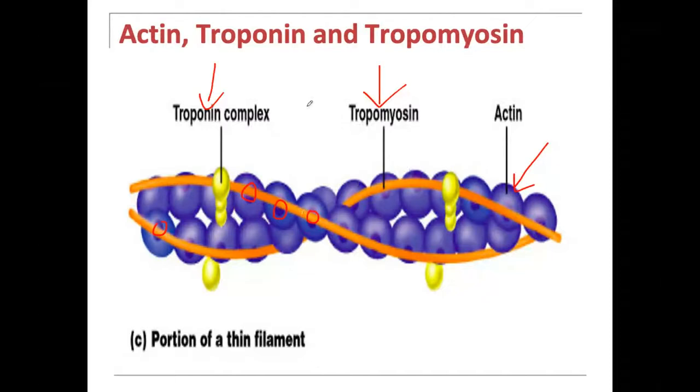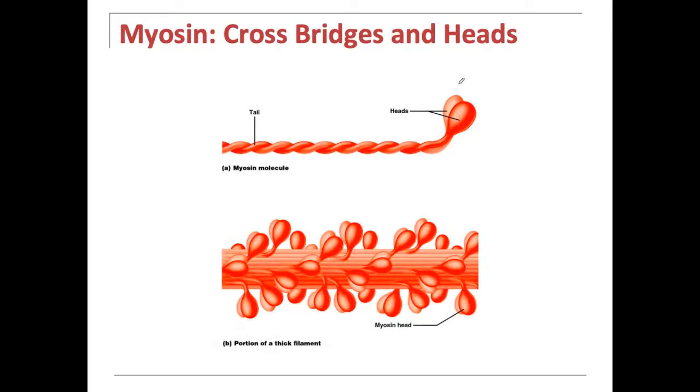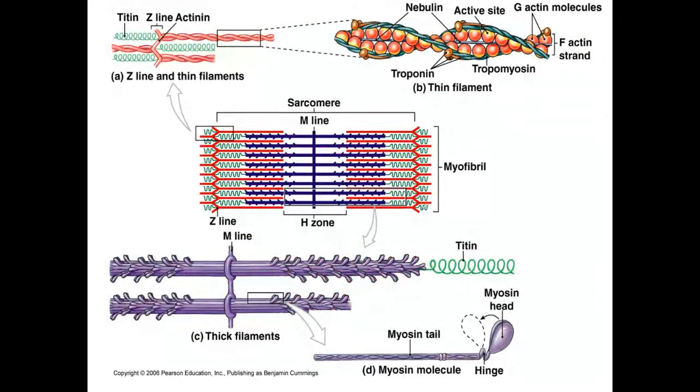Now, if calcium is released from the sarcoplasmic reticulum and it plucks out the staples, now all of a sudden this tropomyosin can shift and it moves out of the way. When it does, the myosin binding sites are exposed for these myosin heads to make contact. And you can see that there are many, many myosin heads that can make contact with actin. And when they do, a contraction takes place.